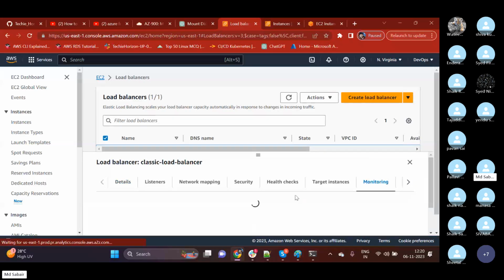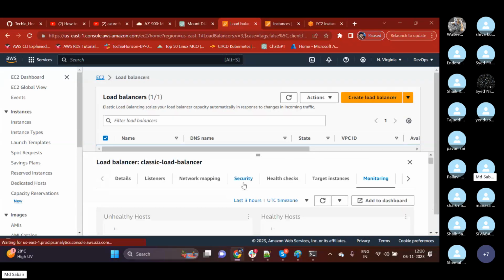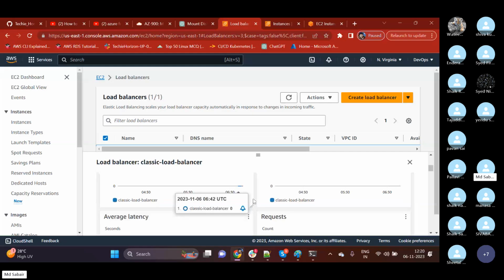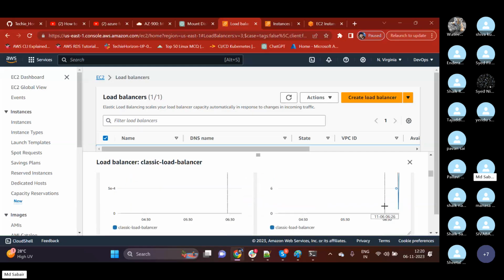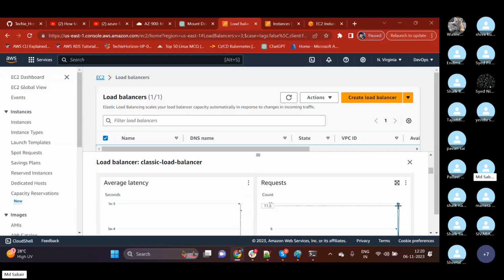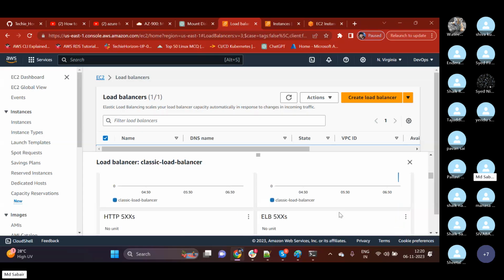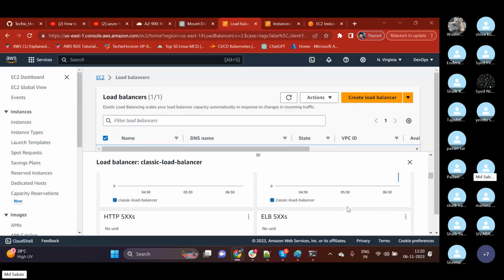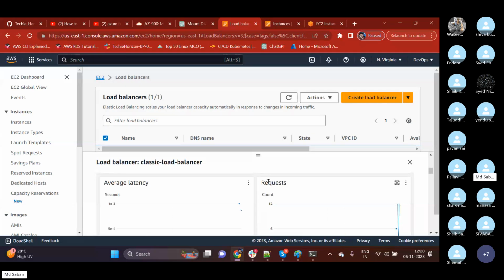Okay. So we have monitoring as well. I mean our CloudWatch, where we can see the number of requests which are being added to our load balancer. See, 12 requests. So we can create different dashboards for our load balancer requests as well.